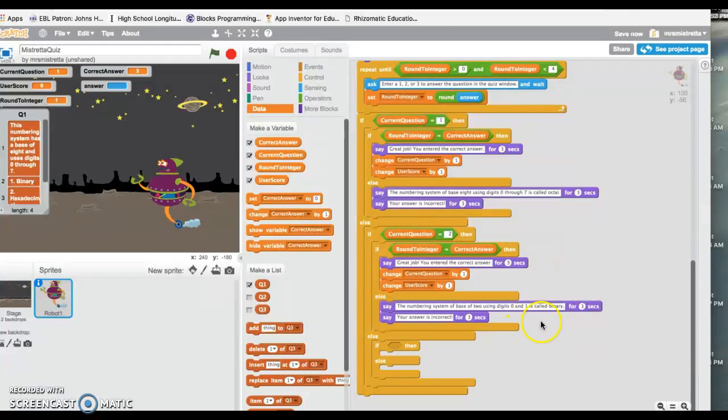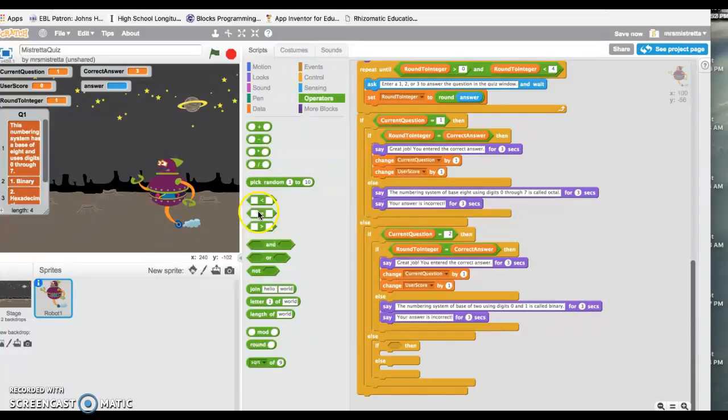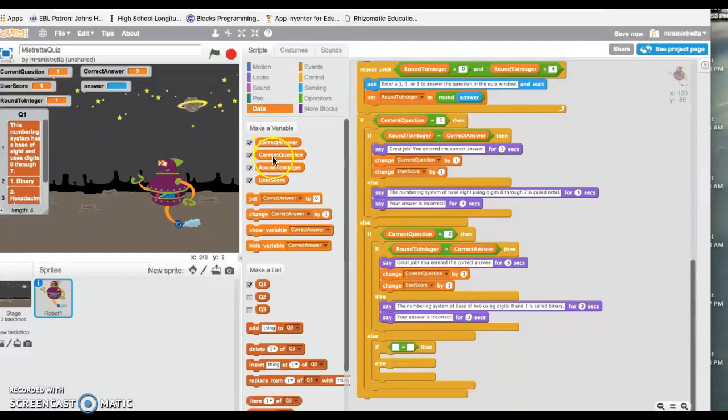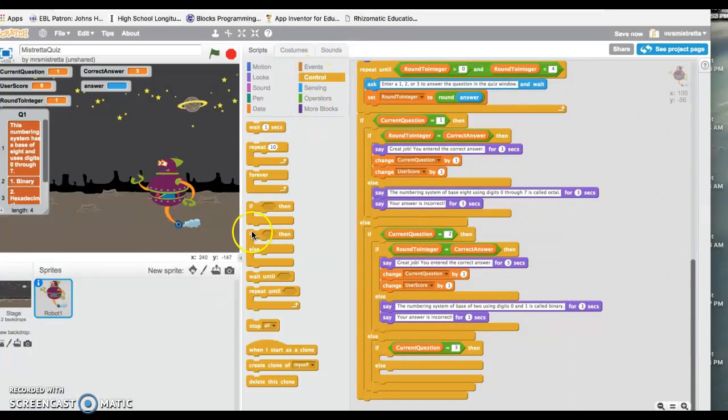And what I want to do here, the last one, is to find out if the current question is equal to 3. Current question, and that is equal to 3. I want to get another if statement, if else. Place it inside of there.